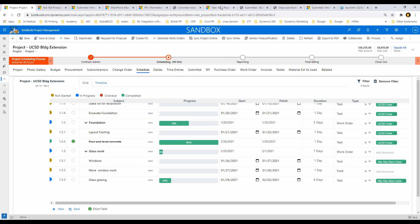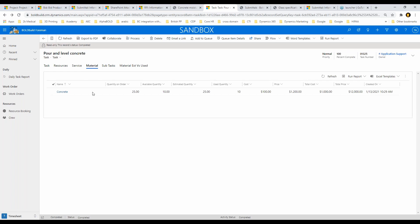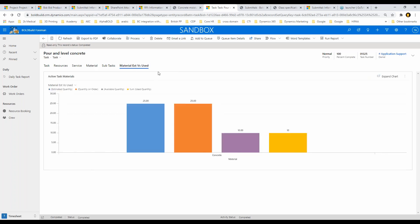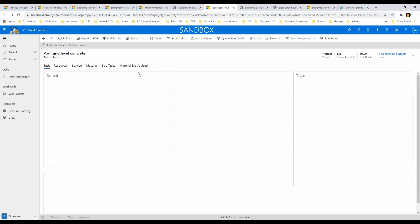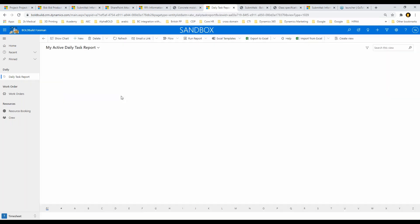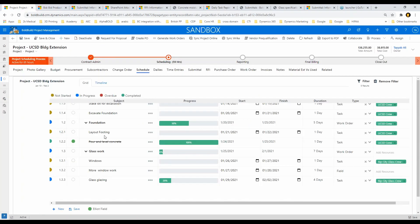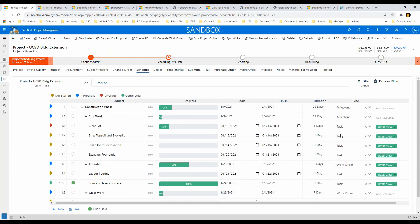In this daily, the foreman has received materials on site — for example, 10 cubic yards of concrete out of 25. You can see material estimated versus used: originally estimated 25, against the PO I ordered 25, but I've only received 10. Because the crew went in and did this task, they used all 10 of those — giving a real-time picture of consumption so far. For a task assigned to internal labor, a journeyman comes in, says they want to work on a particular task, selects Aaron who specializes in clearing lots, and puts in the hours.